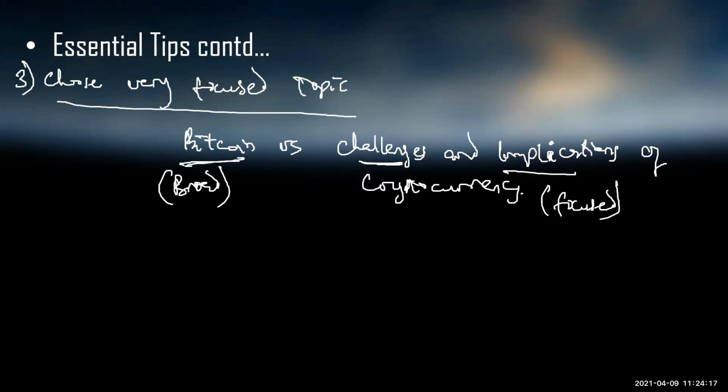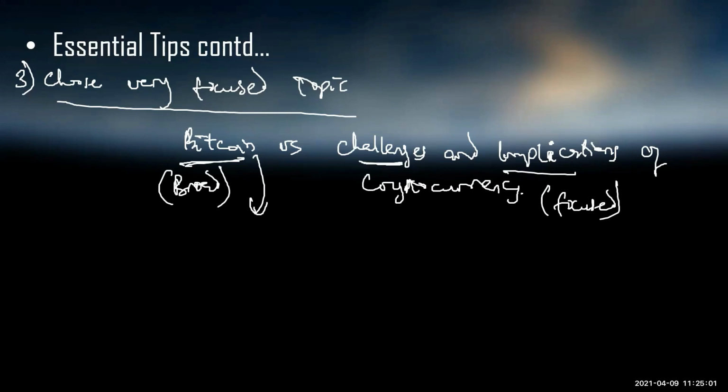When you choose topics that are so broad, it will lead to a vague presentation without in-depth information about each content. When questions are asked on that topic, for example, if I ask you how many algorithms are there in Bitcoin, or how do you mine Bitcoin, you wouldn't know. Maybe you wanted to talk about Bitcoin, but you ended up talking about the challenges of Bitcoin, or the acceptability of Bitcoin. But you gave me that broader perspective that you're going to talk about Bitcoin. So if I ask you questions, it will be difficult for you to answer them.